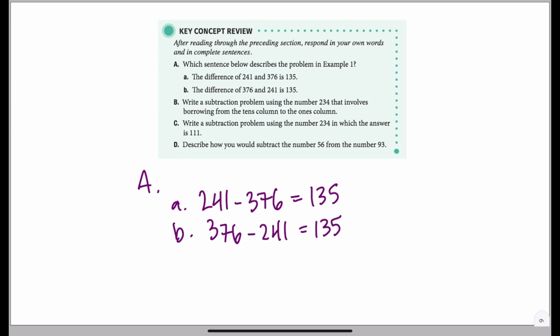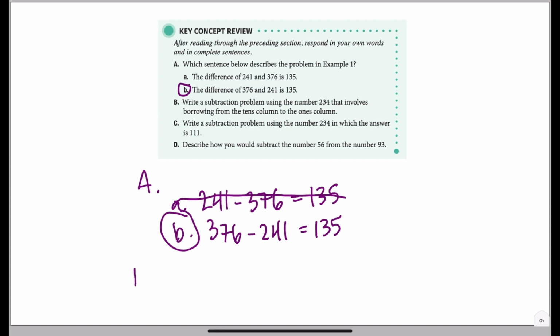Now, on some level, it's straightforward because if you have, let's say this is money, $241 in example A here, and you try to spend $376, what happens? Well, you don't actually have enough money. So this can't be a representation of a whole number, right? Because whole numbers are positive. So this is a positive amount of money. If I have 376 and I try to spend 241, that is something I can do. So B.